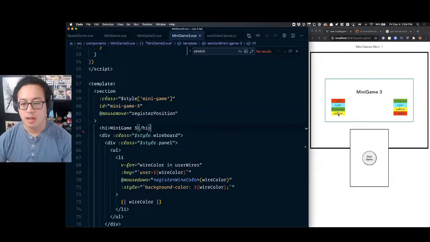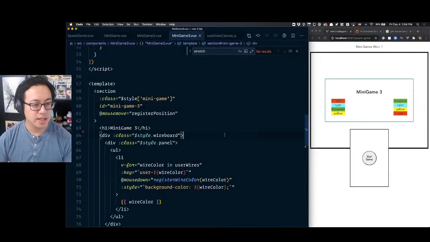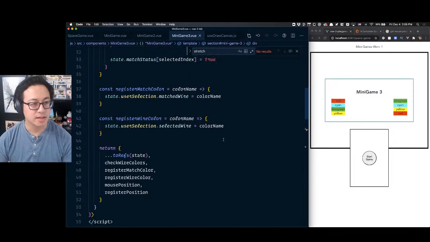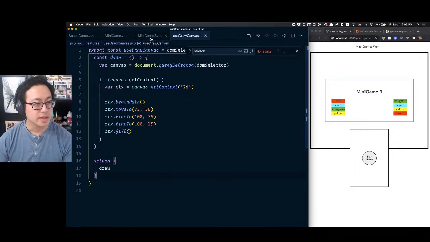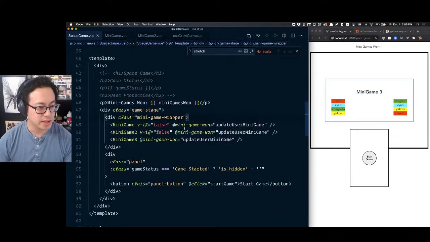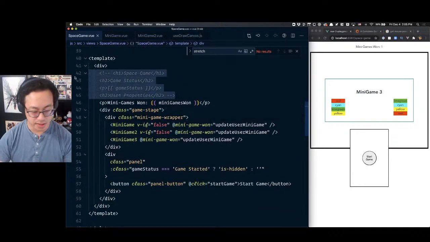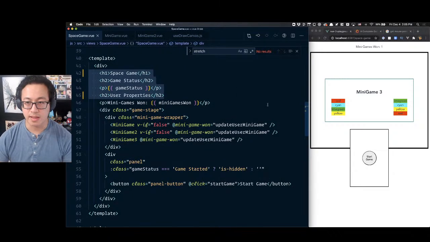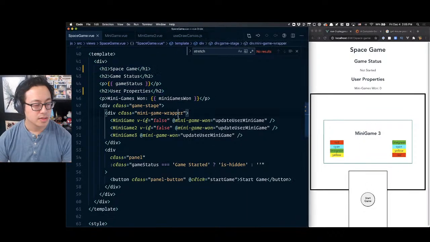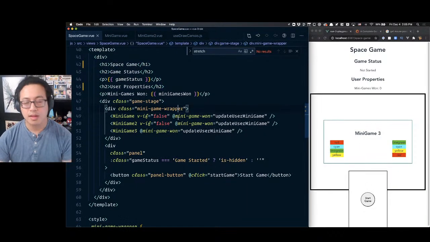Okay, so we have the mini games. So we have all of these things. What we then want in the space game, so we have mini game 1, game status, game properties. Bring this back in. Okay, game status started. Yup. So how could we do this?